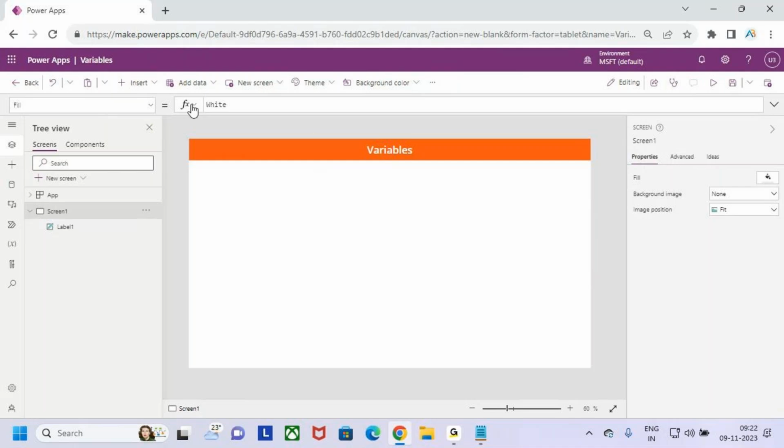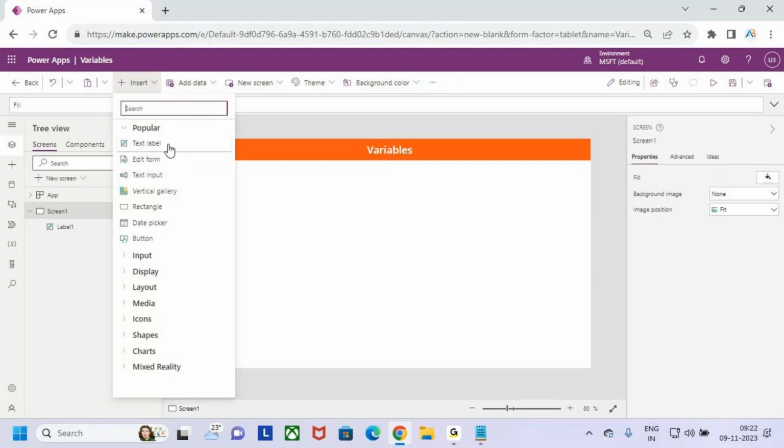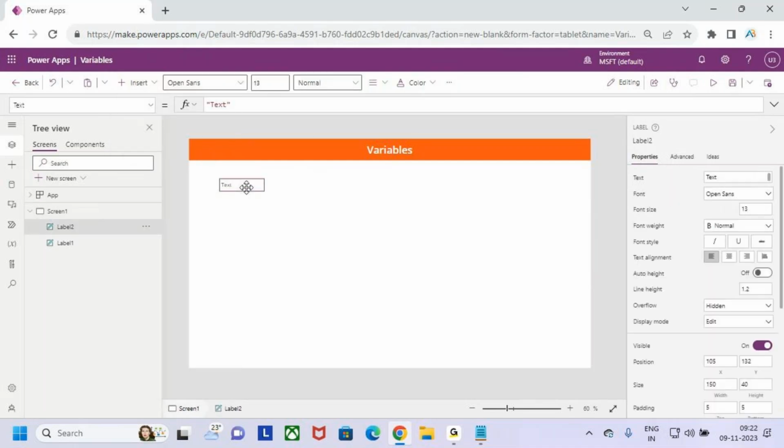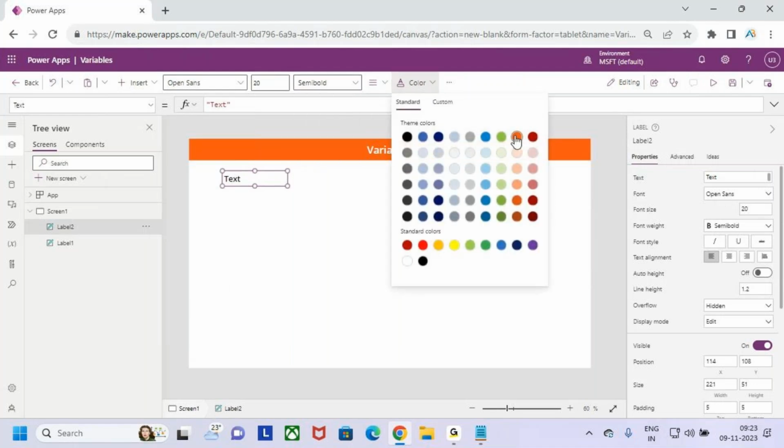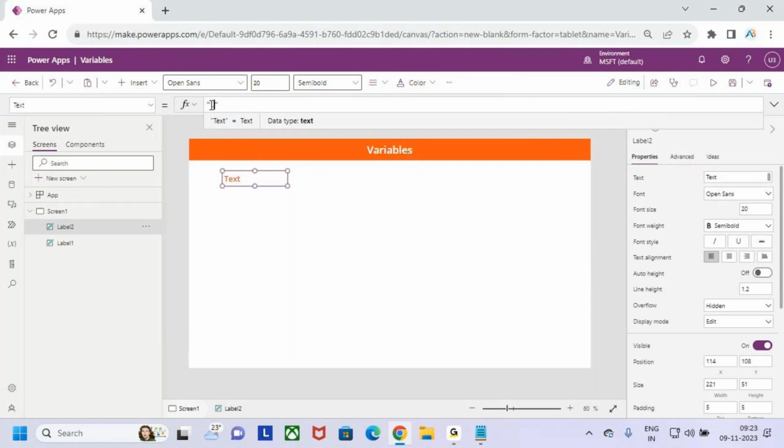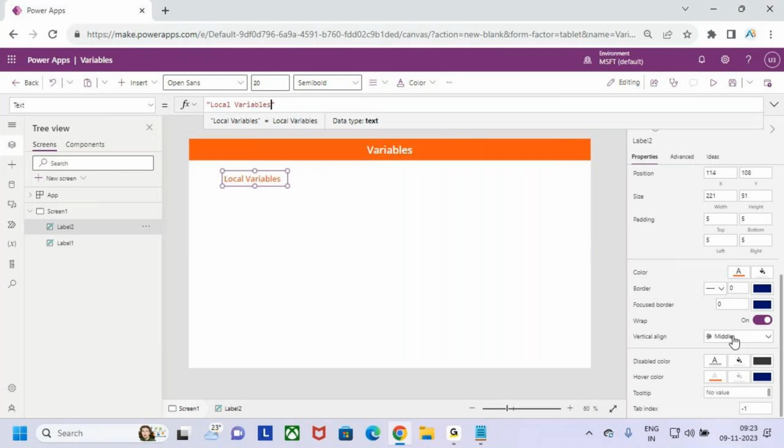Let me bring one more text label. Keep it here and let me keep the name. Let me resize it. Let me change the text to Local variables. Let me keep some border.